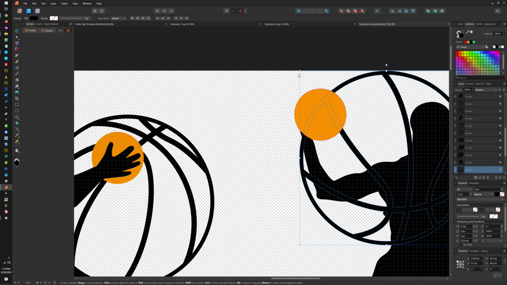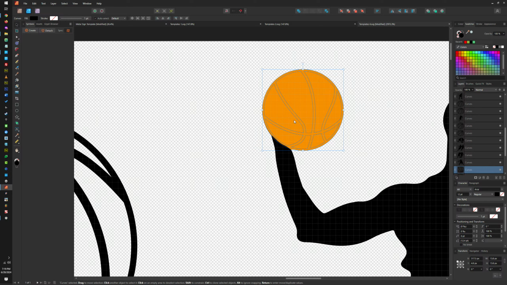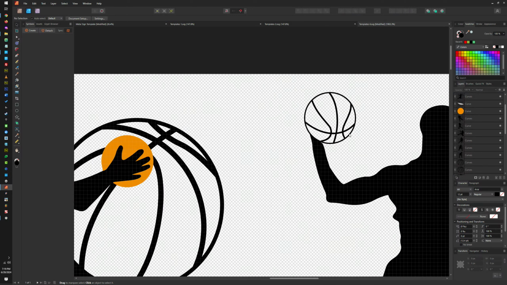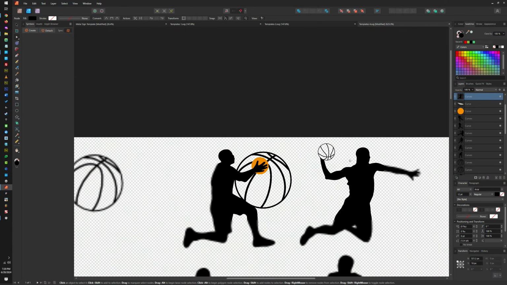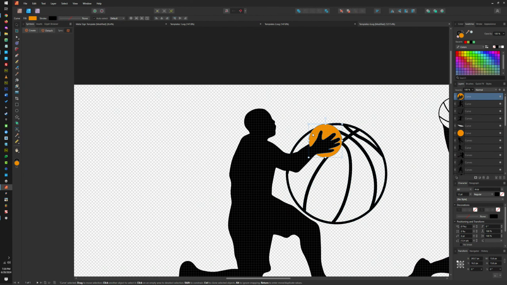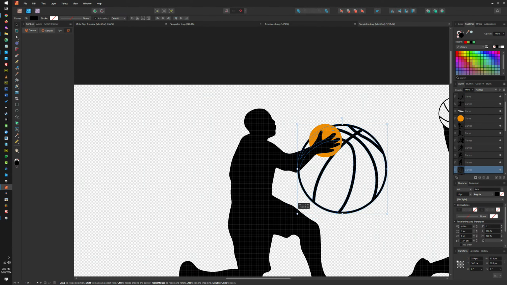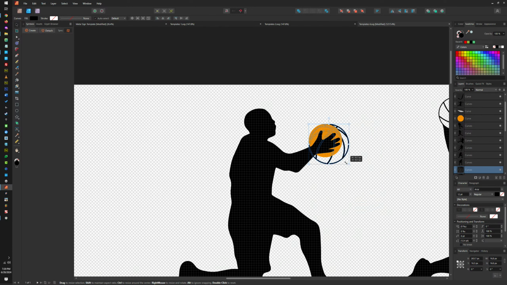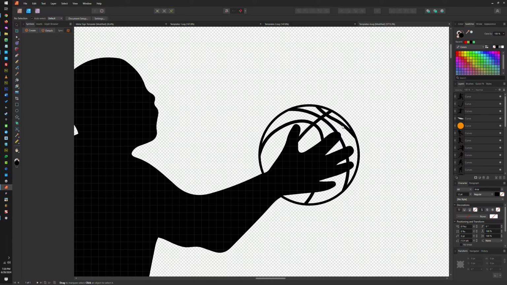Use the orange ball first as a reference for our size adjustment. And delete the orange ball. Let's do the same thing here. Orange ball is our reference. You got to click on it first or hover over it to use it as a reference so that your mouse can snap to it.